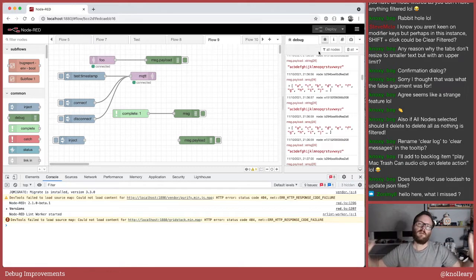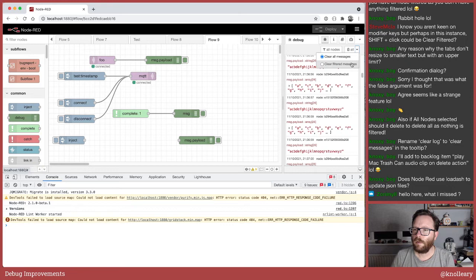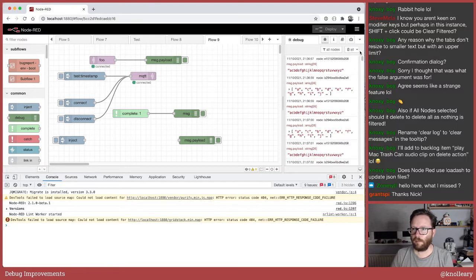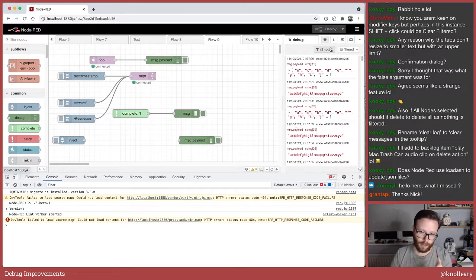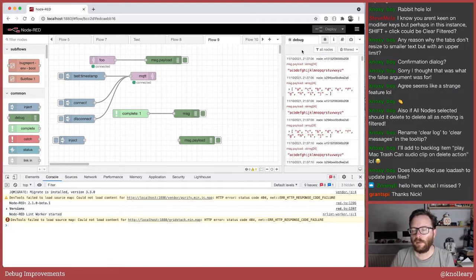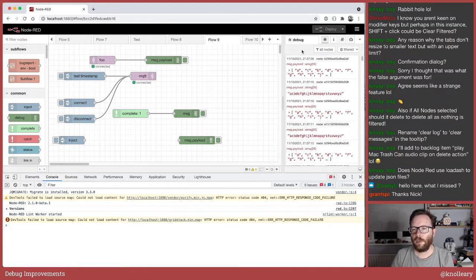Zoramil, you've missed about 98 minutes of hacking around in the debug sidebar, adding in an option to only clear the filtered messages rather than absolutely everything. And what I've been doing the last few minutes is remembering the user selection of that in runtime settings. So when you reload the editor, it remembers your choices. And the next step is to get it to remember your filtered selection as well, between page reloads.